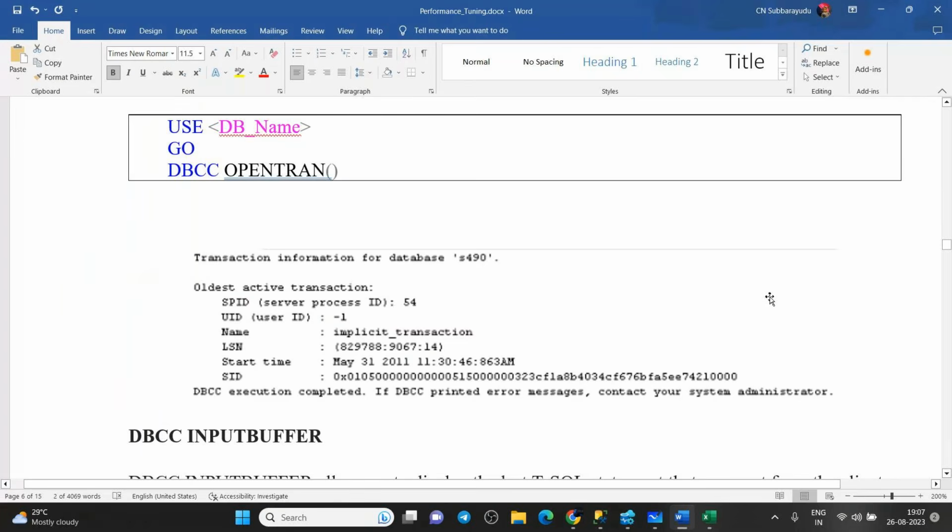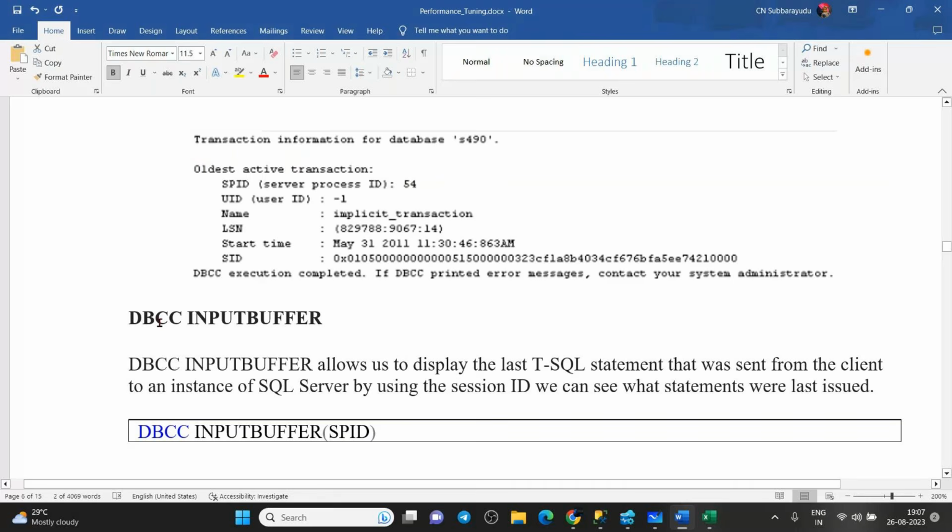In this output, you need to see the SPID, the last LSN number and the start point. These two are very important: when the active transaction started, which is making our log file consume a lot or get full. So we need to copy that SPID and pass it to DBCC INPUTBUFFER.